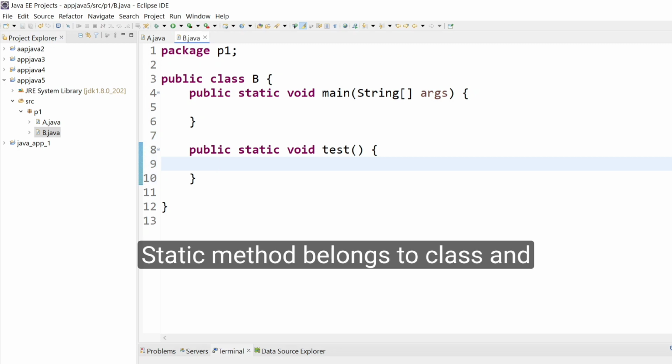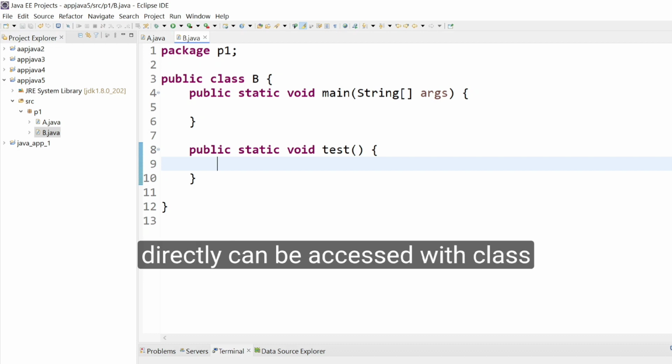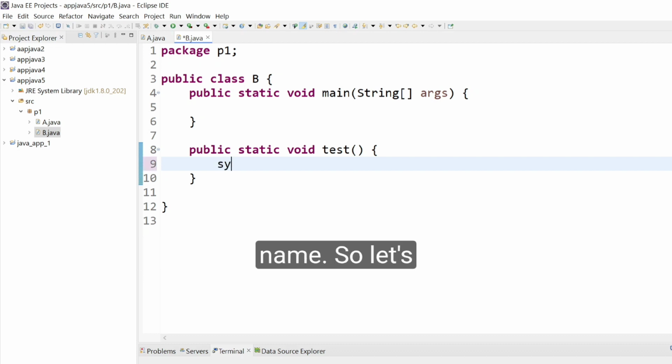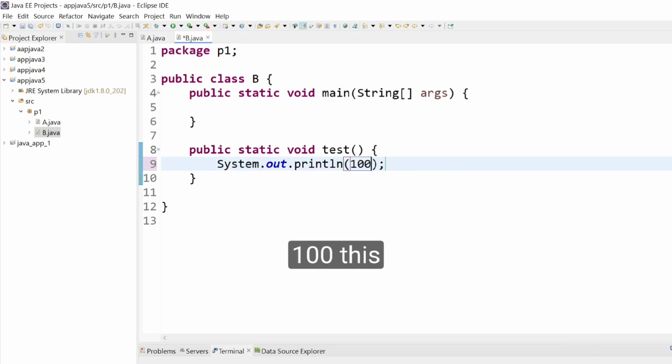A static method belongs to the class and there is no need to create objects. Static members can be accessed directly with the class name. So let's print 100.